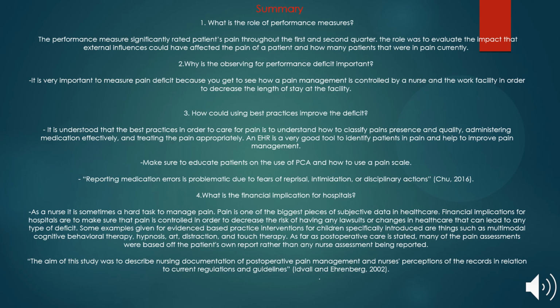Number 3, how could using best practices improve the deficit? It is understood that the best practices in order to care for pain is to understand how to classify pain's presence and quality, administering medication effectively, and treating the pain appropriately. An electronic health record is a very good tool to identify patients in pain and help to improve pain management overall for the patient. Another statement to go along with best practices to improve deficit is to make sure to educate patients on the use of PCA pumps and how to use the pain scale.